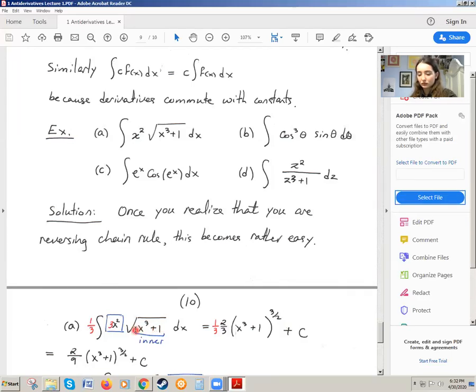Good. And look what I see over here. It's very non-coincidental. This is x cubed plus 1, and this is x squared. If this were another number, let's say x to the power of 7, it would possibly have been a much more difficult problem than this one, right? Because look at it, x cubed plus 1, and here I see x squared. Well, take the derivative of x cubed plus 1, you'll get what? 3x squared, correct? The 3 will drop down. So what I see as my eyes scan it is the inner function and the derivative of the inner function.